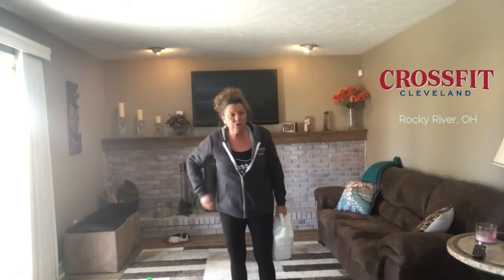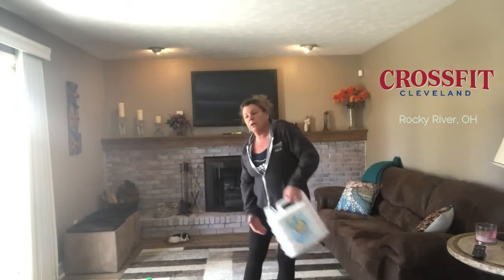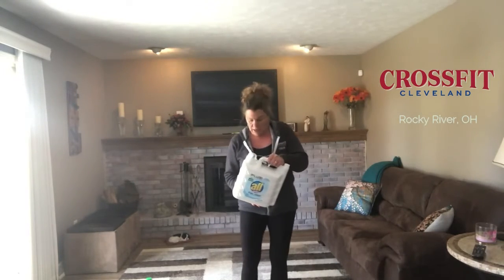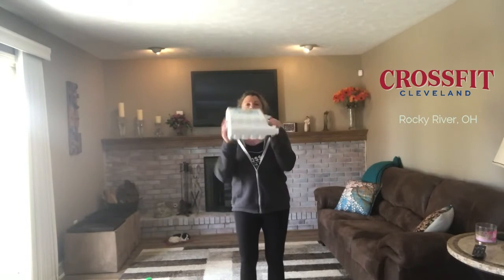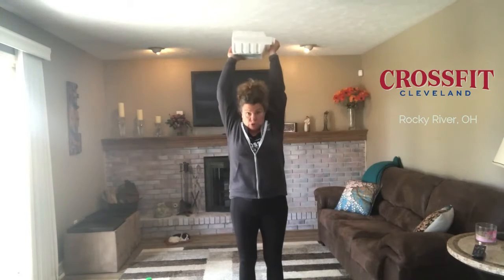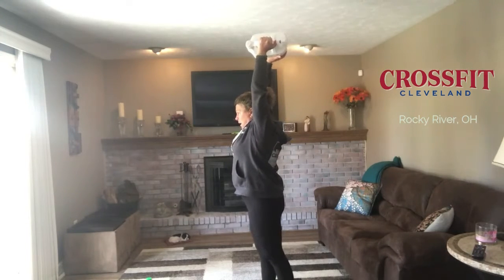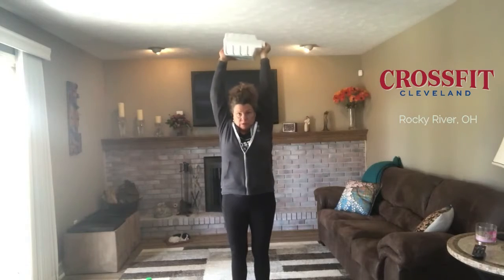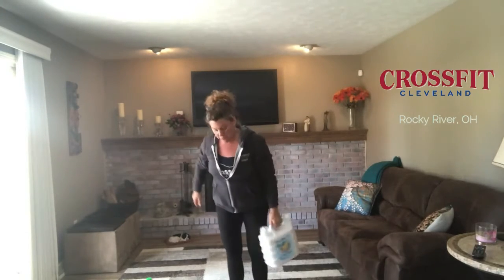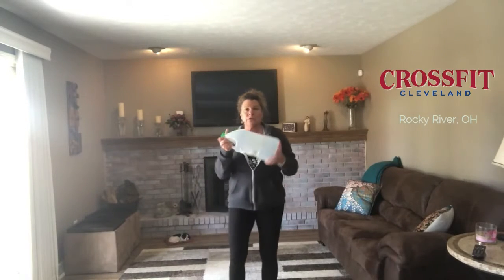I'm going to also show you using some household items that will work as well. So this is just a detergent. I'm just going to keep it right here, right in front of me, and same thing, straight up overhead, so that I'm in full extension and my head is peeking through the window, behind my ears, right, like that. You can do that with anything. We also have a vinegar. This one's not open, so it's a little bit of weight.